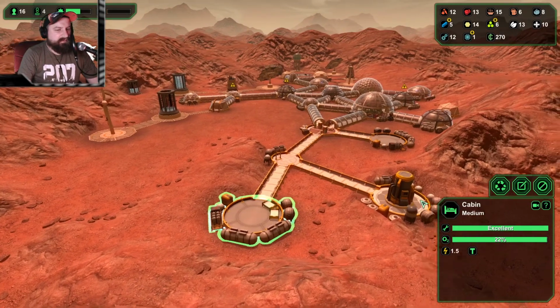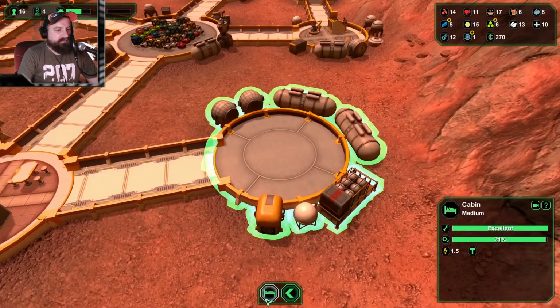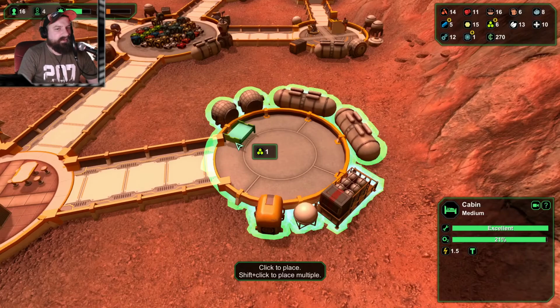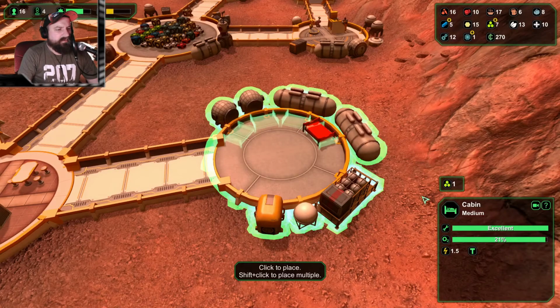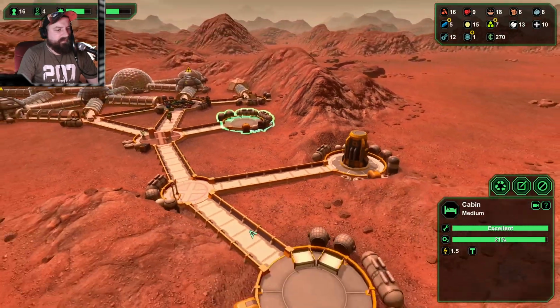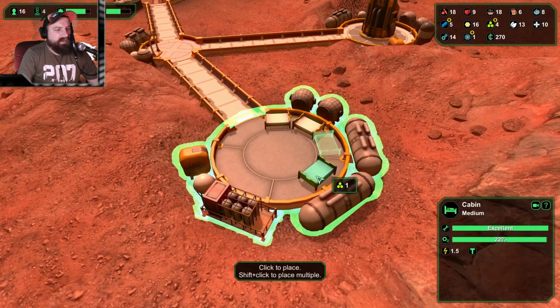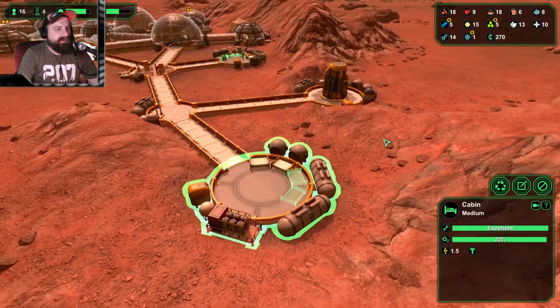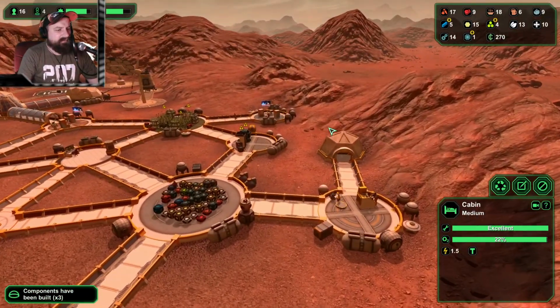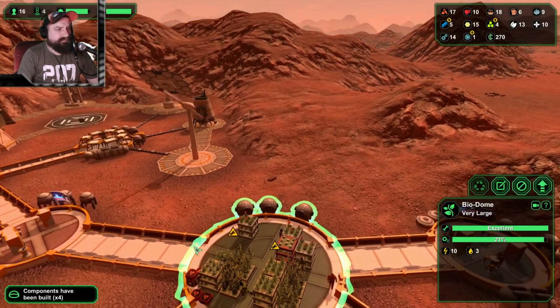So that's a medium, that's a medium. And I think we should probably start putting beds in there. These beds are better. Okay, so that's 4. We've got 16 people here. We've also got 2 beds over here. Let's build 2 more here as well. That'll be 8. Which is still not as many as we have. We'll have to double that. But let's start somewhere. I think that was it.